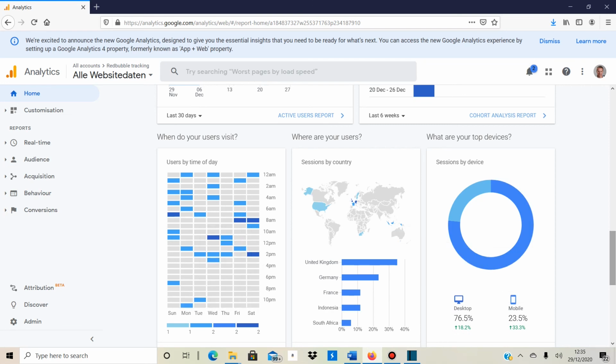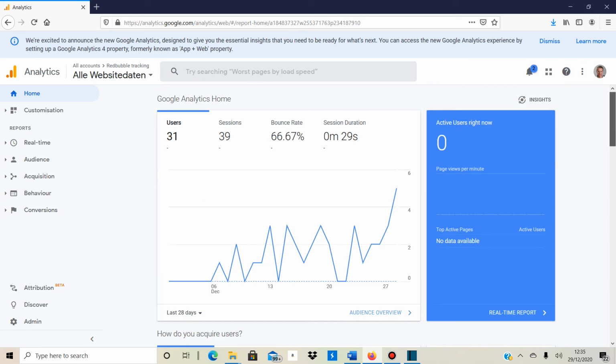But yeah, hopefully that was useful. It just shows, I think, the power of analytics. I need to learn more about analytics, and I would like to use it going forward. And hopefully it has inspired you to maybe start to use Google Analytics as well. If you have a Redbubble shop and don't have your analytics account set up, just do it. It doesn't cost anything. All you need to do is to link it. It's a bit complicated, but not too complicated.